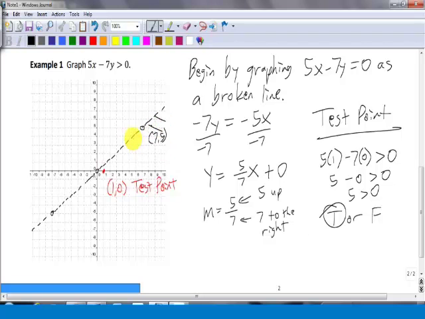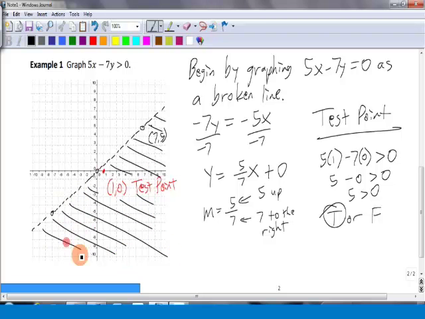So as artfully as you can. Hopefully far more artfully than I can. Shade everything below and to the right of the line and indicate that is the solution set. Have you done these before? Somewhere? Okay. Reasonably familiar. Example 1.